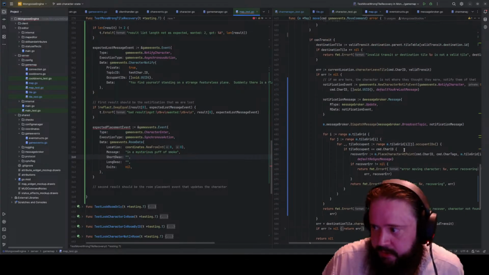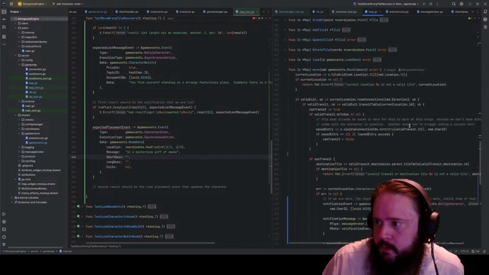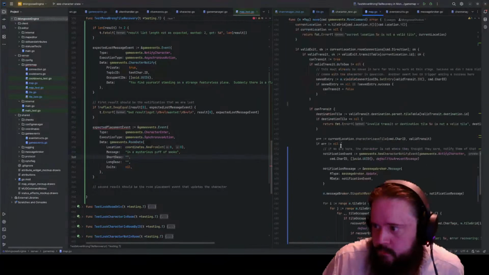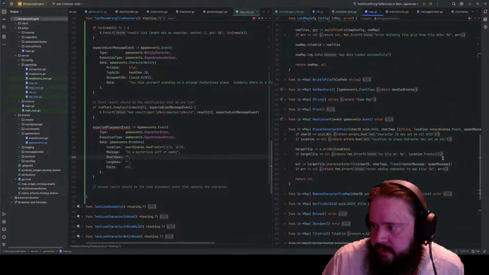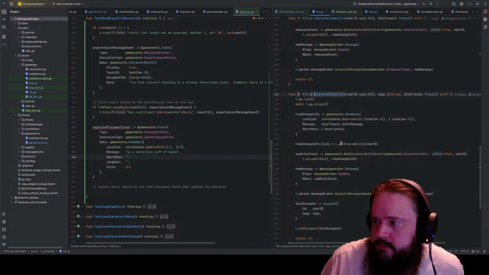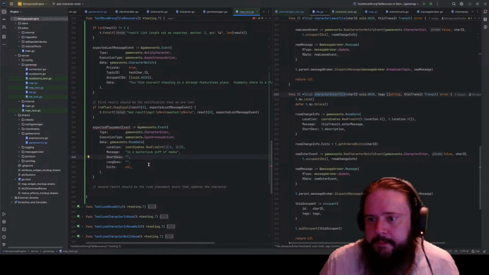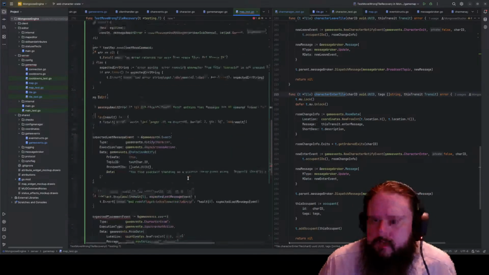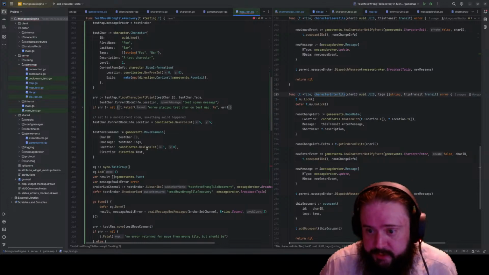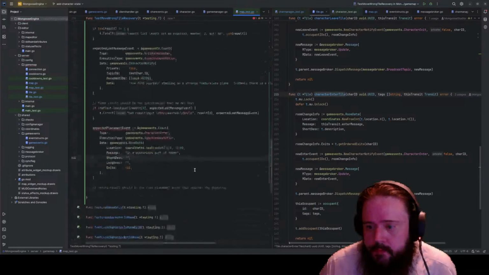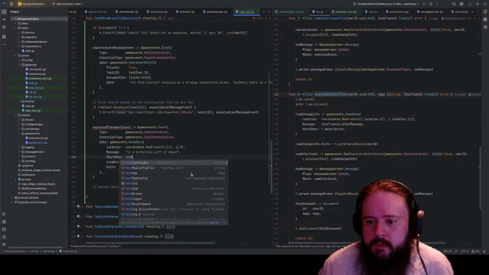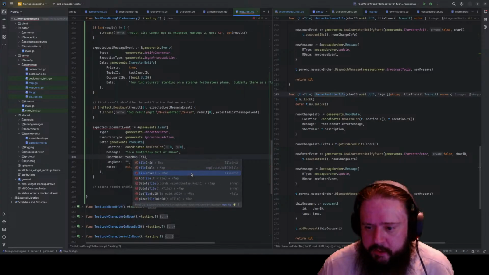Short description. This is move still. Character enter tile. This should still be the test tile's description. So this should be tile. I thought I had tile at.